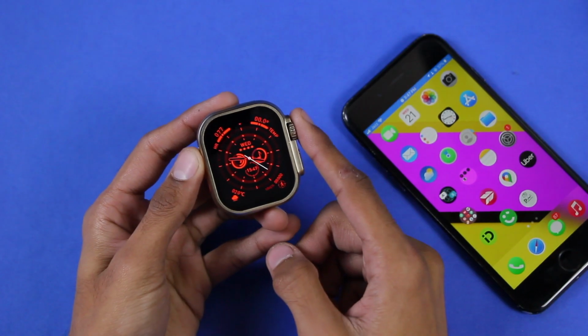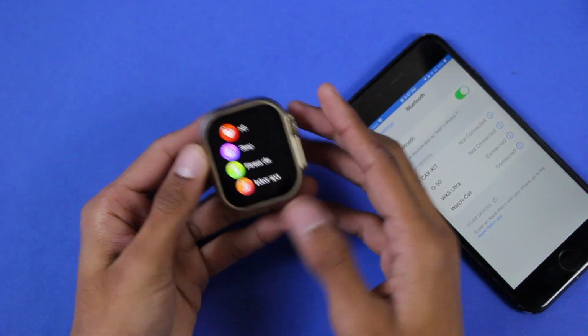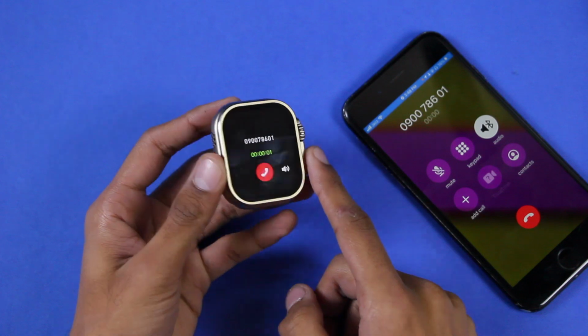To connect with Bluetooth calling, access the control center and enable this icon. And connect with watch call in your Bluetooth settings. Once it's connected, you can use your smartwatch to call directly from here. You can also set the volume from here, and you can also talk directly using the microphone and the speaker.